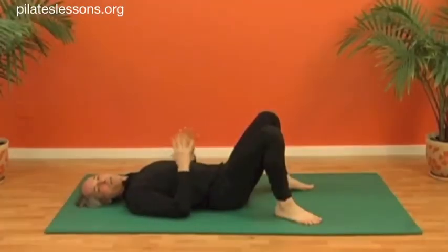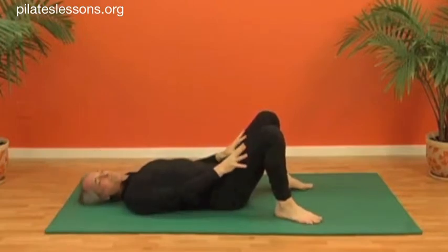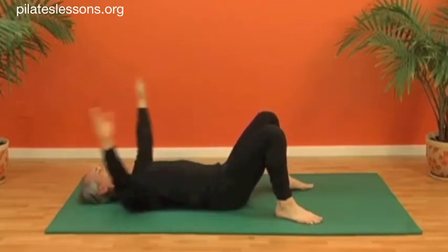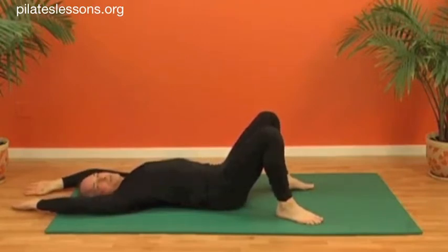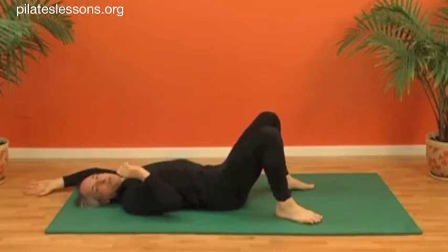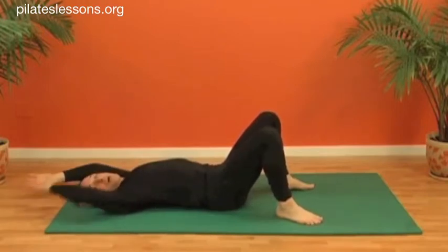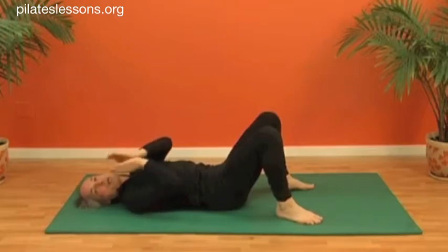All right, now I'm going to teach you how to get there. So we're going to start with our knees up. And I'm going to raise my arms over my head. And I'm going to roll up my spine. Now, when you begin to do this, your spine is not going to feel like it's rounded at all. It's going to feel like a lot of flat spots on it. And that's okay. That's where we all start. So be patient with yourself. But try to get more and more roundness every time you do this, because that's creating more flexibility. That's creating more roundness in your back.